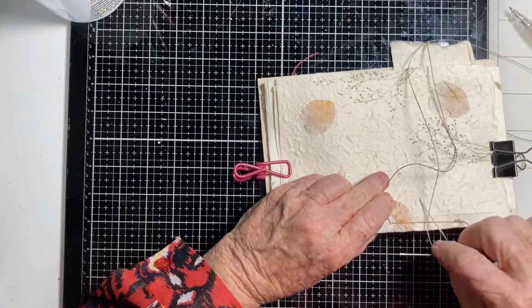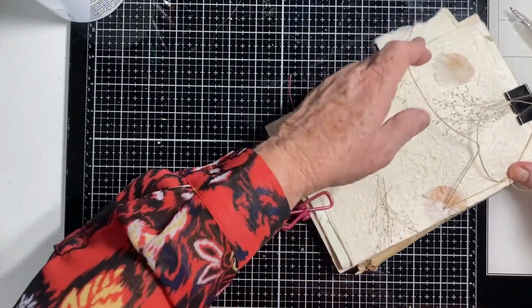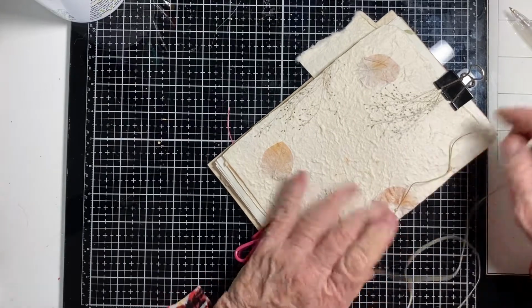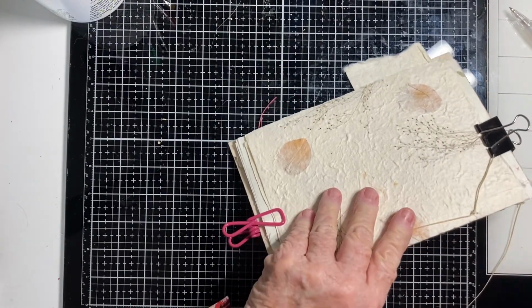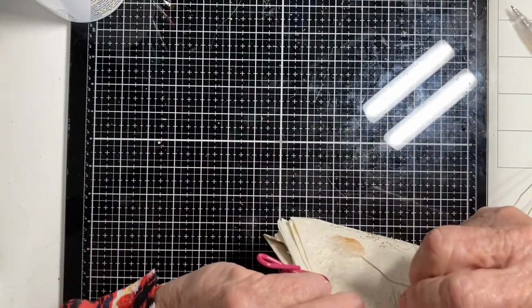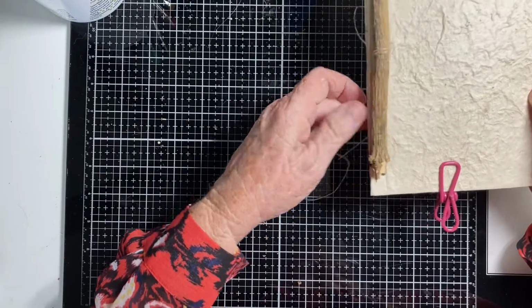And I'm going to come over and go through the previous one. Just kind of make another little knot. Whoops. Pull it tight. And I'm going to do the exact same thing at the bottom hole. Sometimes it's kind of hard to see it. Whoops.